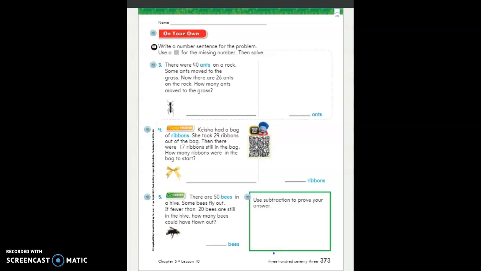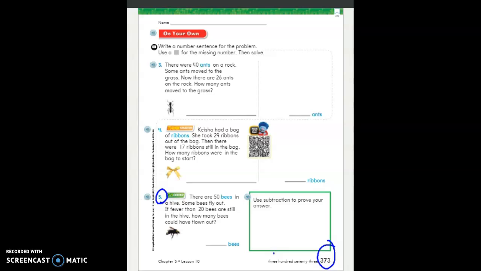The page number is 373. We're going to do a few of the harder problems together, so make sure you go and get your book. You can always pause the video so you get yourself ready. You can have extra paper to write on, or you can write in your book. Either one works. Okay, let's do number 5. We're going to just do number 5. You're going to go back and do number 3 and 4 on your own.